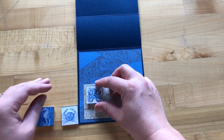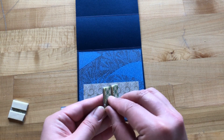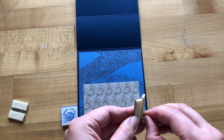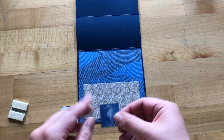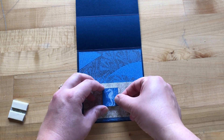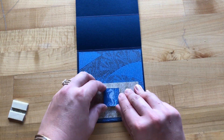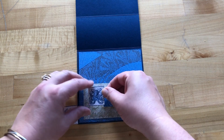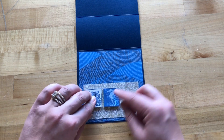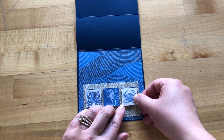Like we did with our first card — we had that chipboard piece and added foam on the back — it's a double dimension, just like this stacked foam adhesive. I'm going to do my middle one first, which is the seahorse, about a half an inch from the top in the center. Then I can put my octopus an even distance from the side and my seahorse, and add the crab to the right.